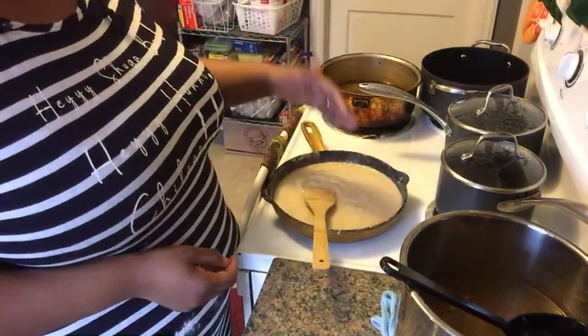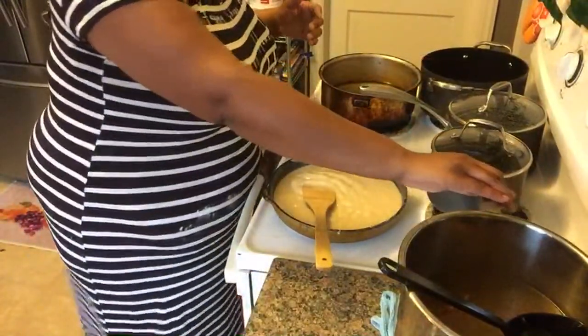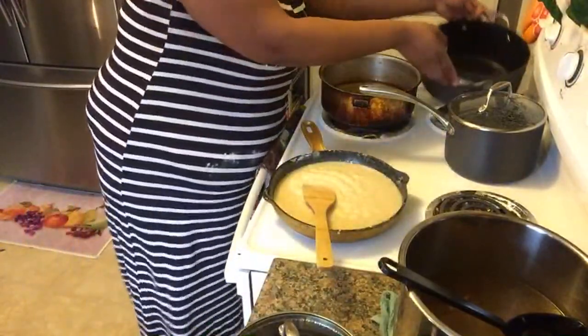The more you cook a roux, the darker it turns. So keep on stirring, keep stirring, keep stirring. Do not stop stirring your roux for a long period of time, because if you do, you're gonna mess up.